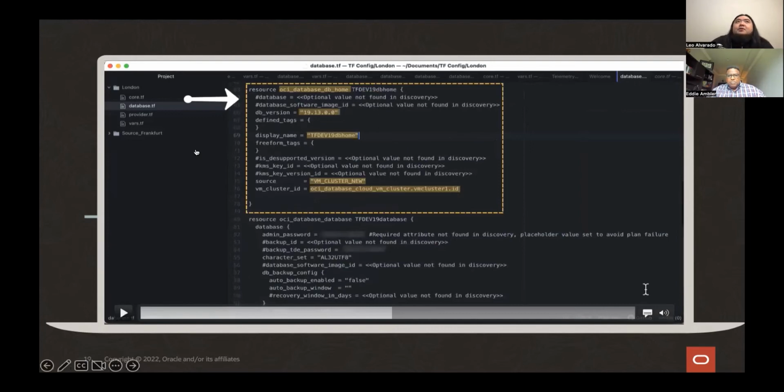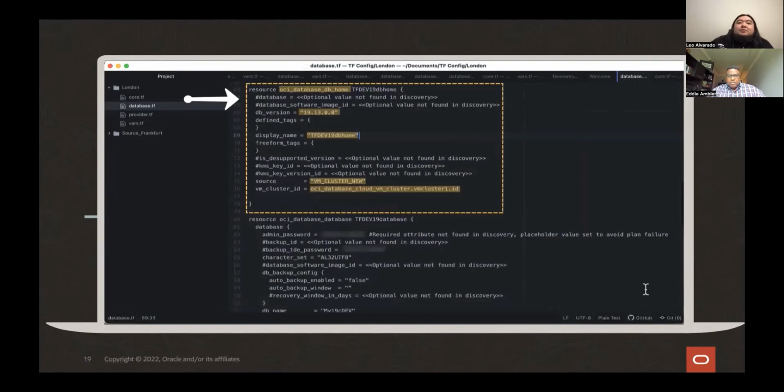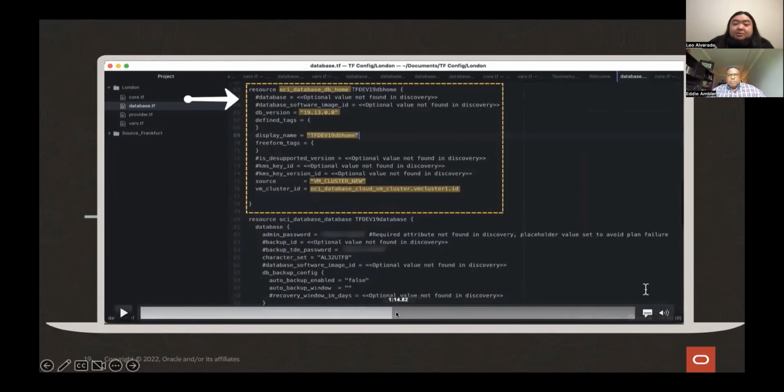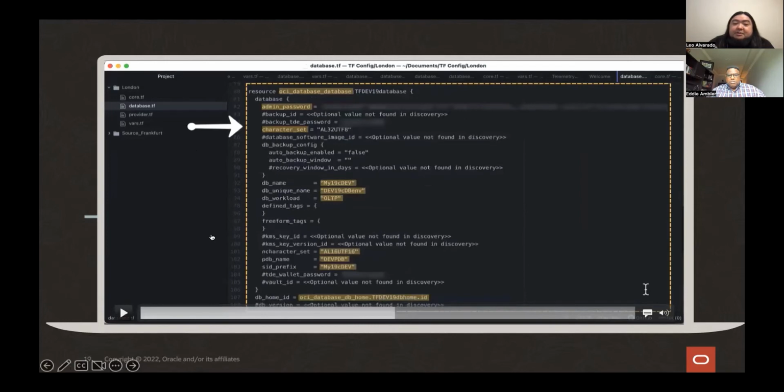If you have created a custom software image, you just need to get the OCI ID for that, and then you can make use of a custom software image for your DB home that will be used by the database being provisioned to your stack.